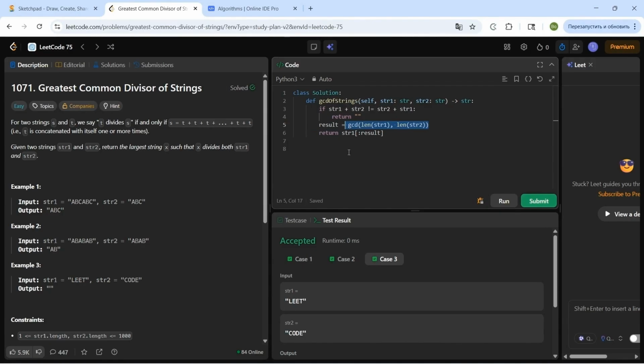And this is especially true for those who don't code in Python. For example, I myself code in Kotlin, and even if, say, I'm asked to implement a solution not in Python but in Kotlin, I can still do it, even if I don't know whether Kotlin has such a built-in formula or not, one that can perform this operation for me. That's why I still recommend everyone to work through the logic in detail.